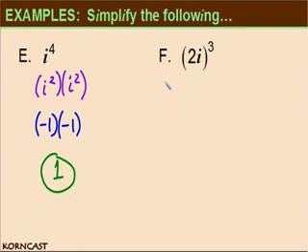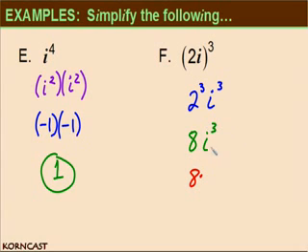And now, let's look at our final example. The quantity 2i cubed. Using my power property of exponents, I know that I can rewrite this as 2 cubed times i cubed. 2 cubed is 8 times i cubed. You're probably thinking to yourself, I'm done. Well, you're not done. We can simplify i cubed a little bit. So again, I'm going to factor i cubed with an i squared, because I know what i squared is. So I'm going to get 8 times, well, factoring i cubed, I'm going to get i squared times i.